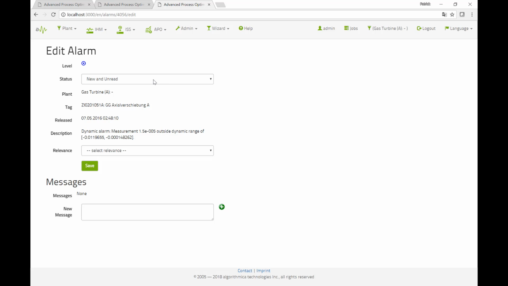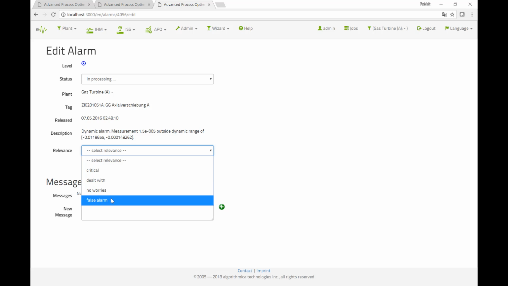I can go in and edit this alarm and classify it to, let's say I have read it, or it's in processing, or I'm done with processing it. So let's say in our case it's in processing because we're going to work on it. Its relevance could either be critical, dealt with, no worries, or a false alarm.